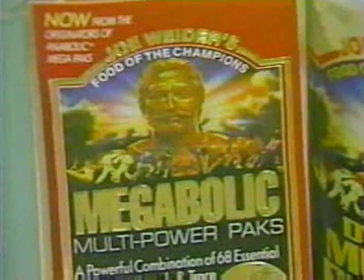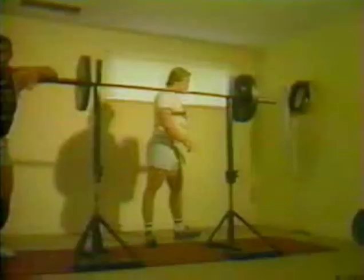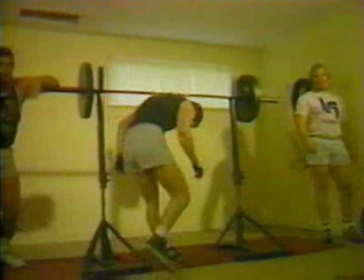Improving your power output takes a lot from your body — an awful lot. And the limitation has always been that your body can only take so much of that abusive stress. This is perhaps the most important stepping stone to greatness: teaching your body to recuperate faster and avoiding overtraining.